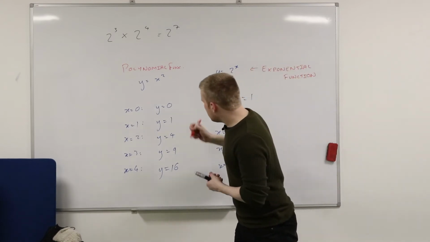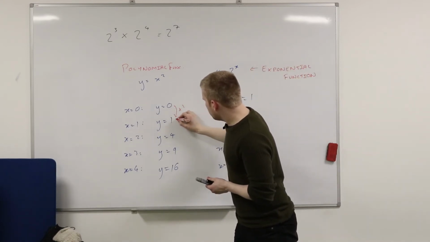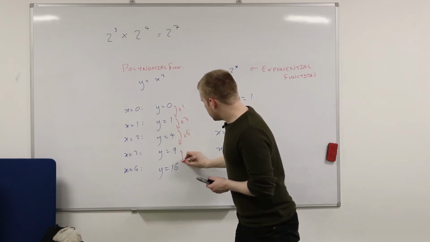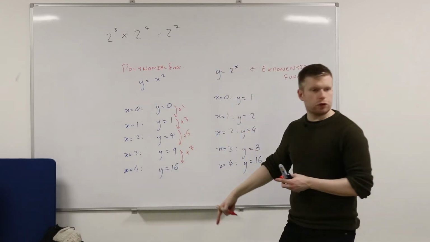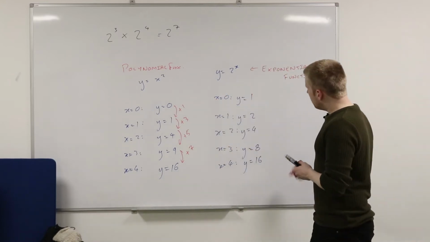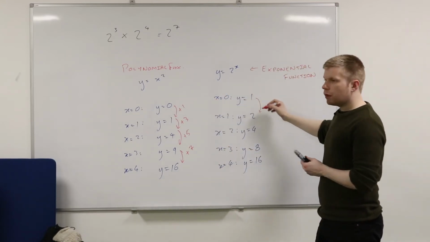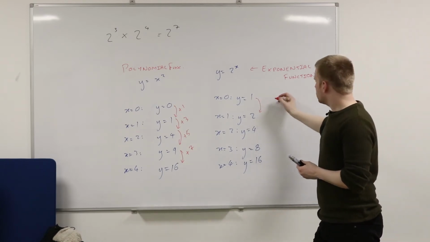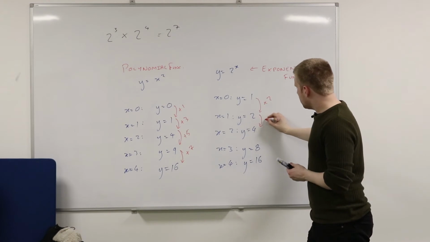So let's think about what's happening here. You remember up here you were going up by a linear amount each time: plus 1, then plus 3, then plus 5, then plus 7. So really it's still a linear sequence because you're going up by a fixed amount each time, it's just the odd numbers. But let's think about what's happening to get from one number to the next. What are you doing to get from here to here? Times 2. What are you doing to get from here to here?